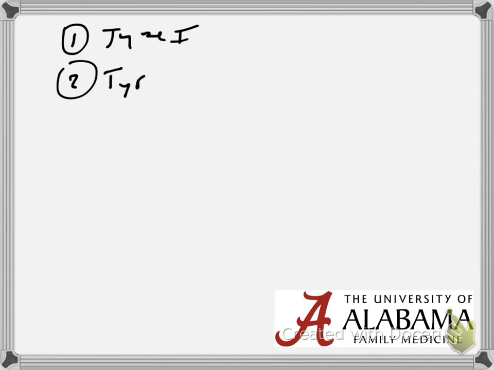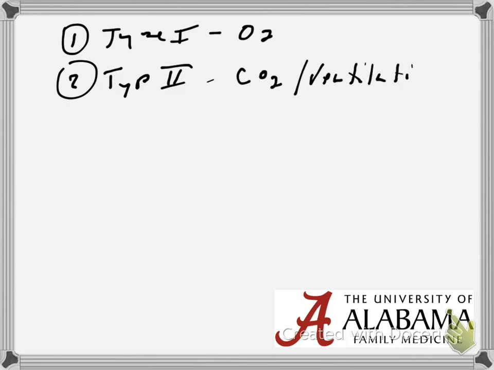So let's back up and think about what we're actually talking about. We're talking about respiratory failure, and there are two kinds of respiratory failure. I'm using a whiteboard app, so forgive me if my writing is even worse than it typically is. Type 1 failure is an oxygenation problem without hypercapnia. Type 2 is a CO2 problem, a ventilation problem, with hypoxia at times. So your type 1 failure is an oxygenation problem, your type 2 failure is a ventilation problem. These are the things that we're going to keep in the back of our minds, and these are the things that we're trying to treat with BiPAP when we actually use BiPAP.